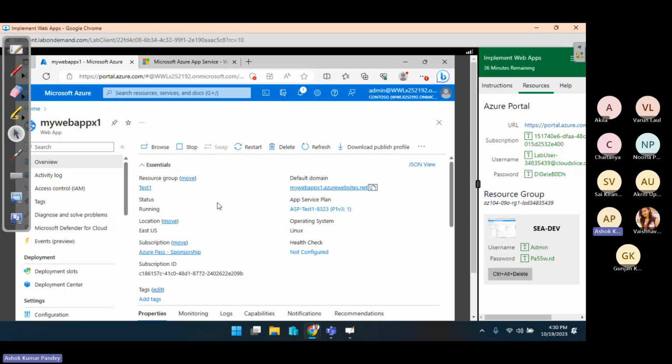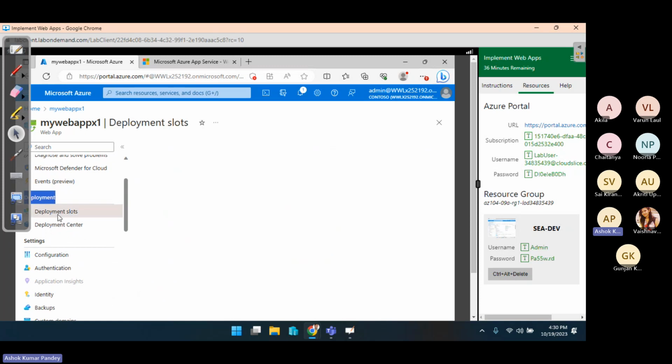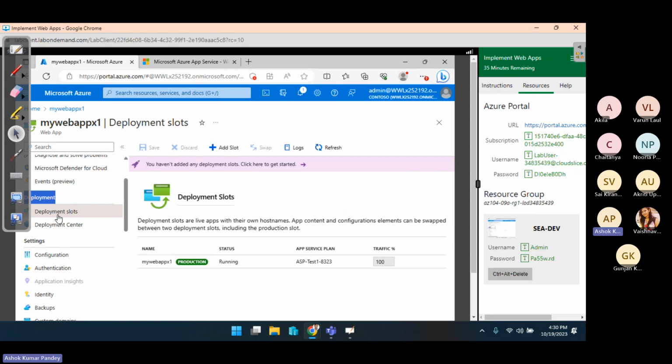Now what we need to do is proceed with our slots. If you look at the left hand side here, you have options for deployment. Here what you see is deployment slots. Now here you see this add slot.